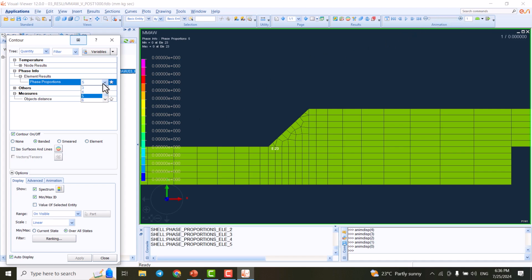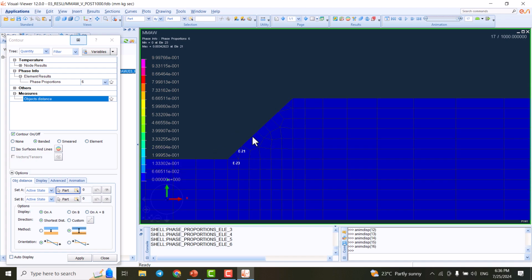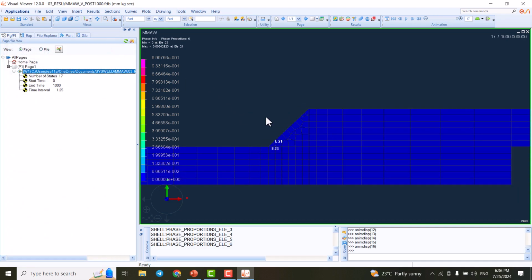And the last phase is austenite. We see here when we heat the material, austenite forms in the microstructure, and by cooling down it transitioned to bainite and martensite, and we have no remaining austenite in the microstructure, which is a really good sign. Yep, it's pretty much everything here.